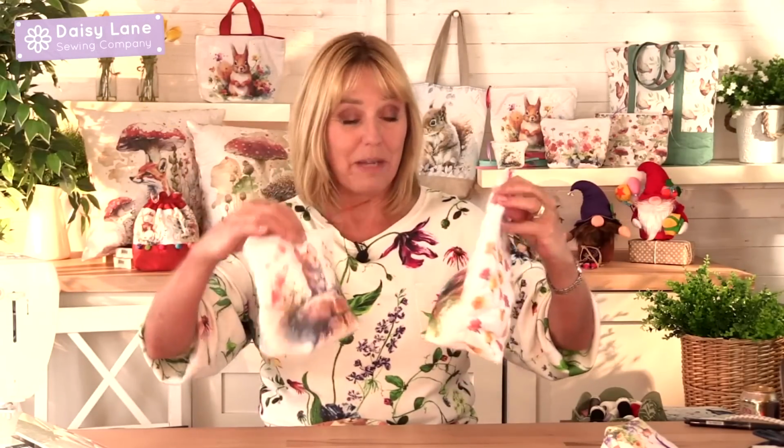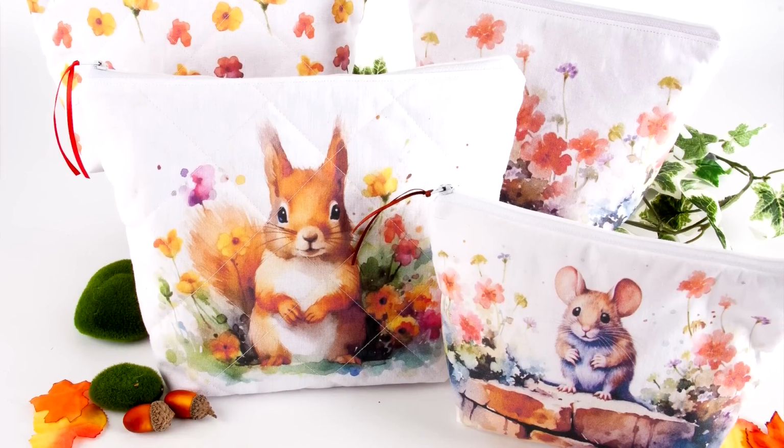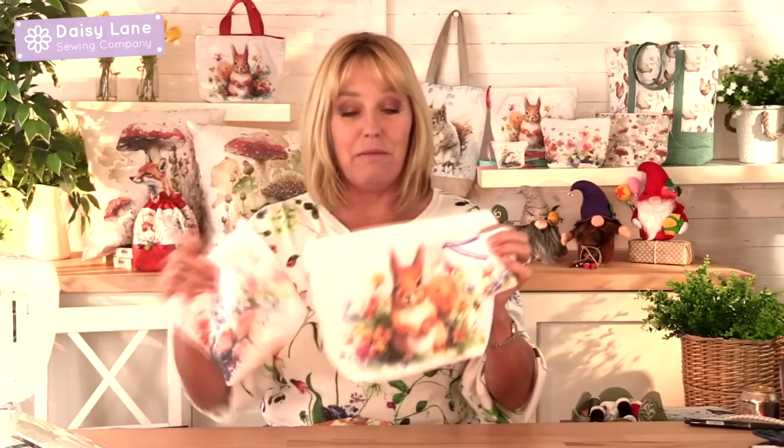These pouches have all been made with our Woodland animal pouch panel, and it's really versatile. It's originally designed to make 3 pouches in 3 different sizes, so maybe something for hair accessories, cosmetics, your sewing haberdashery. The smaller one is perfect for loose change or things like your sewing clips. But the panel, as I said, is really versatile because this is how it was designed.